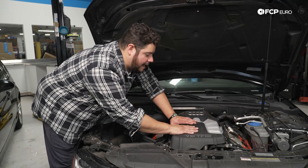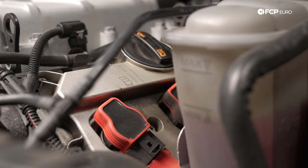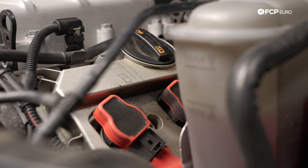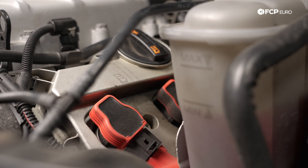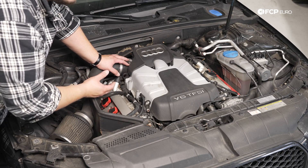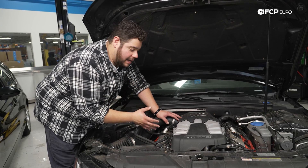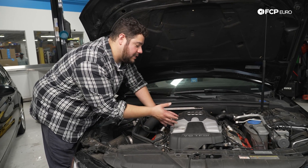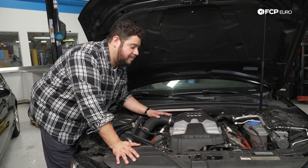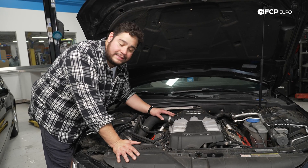Just like our naturally aspirated vehicle, this supercharged vehicle also has an air filter or air box, this one having an aftermarket system that feeds air into the engine. Unlike the BMW, this one doesn't really have a large beauty cover hiding everything — you can see your ignition coils are exposed, with spark plugs being underneath them, making it really easy to tell how many cylinders this vehicle has. Just simply by looking at it, you can tell this is a six-cylinder vehicle. You can also count how many runners you have on the intake manifold and tell that way.